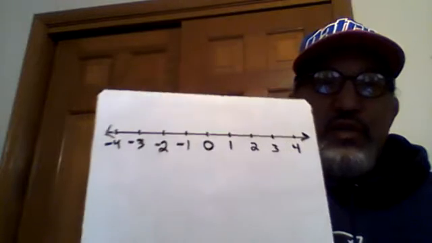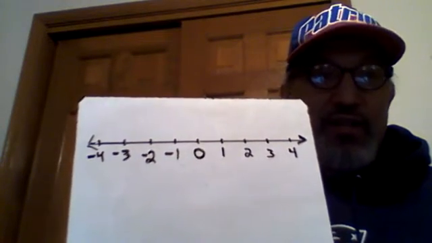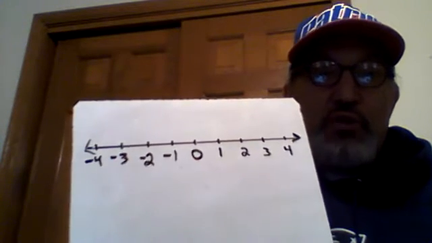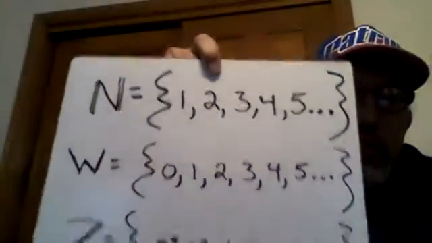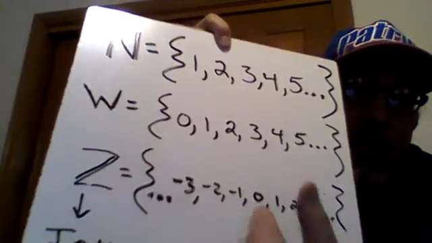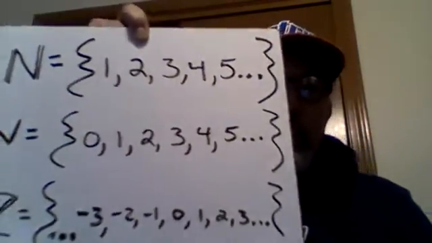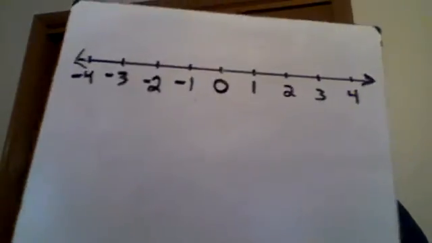Now, if you look at this number line, it looks an awful lot like that collection of numbers that I just wrote for you, the set of numbers that are known as the integers, when you write it in the set form. If you just imagine these numbers being placed on a line and a point representing each one of them, and the points are the same distance apart from each other, of course, this is what you'd have.